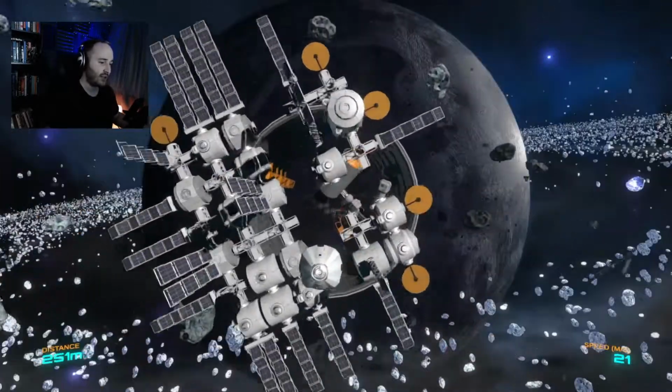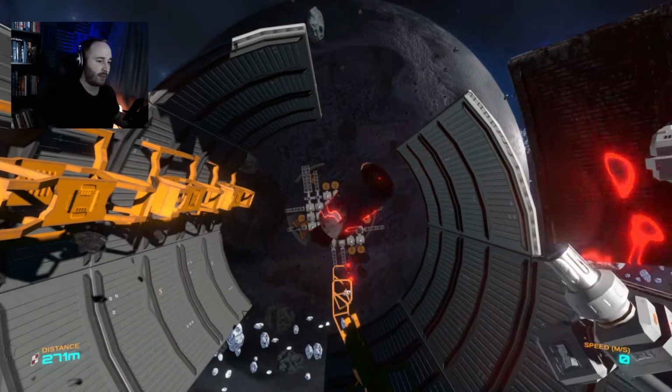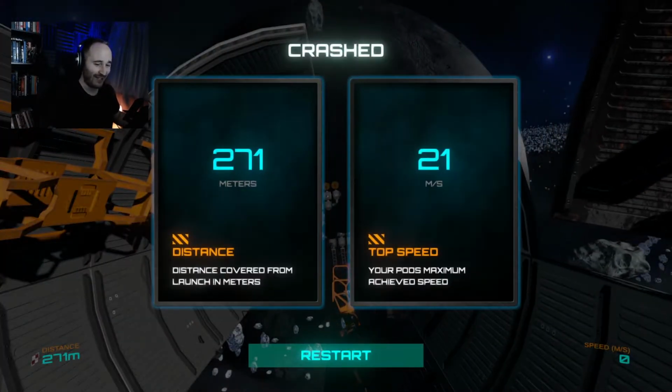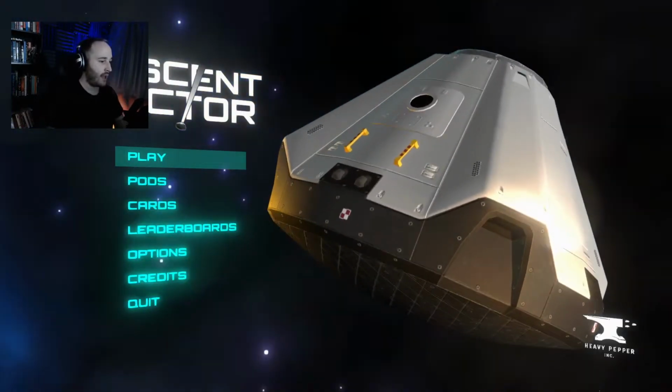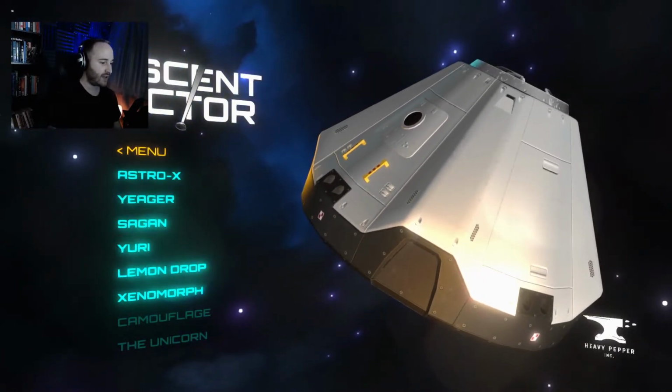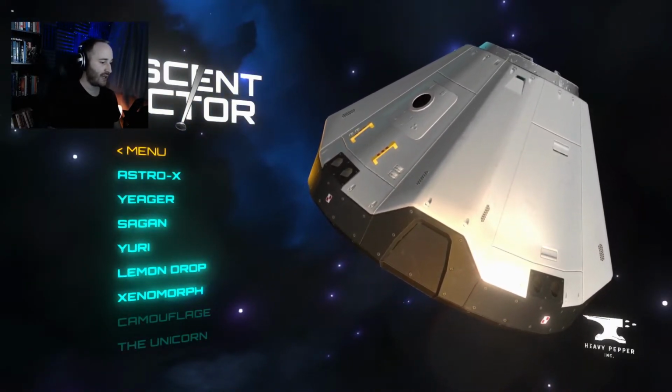Oh, I should have picked a different ship color. Hang on. Sorry, guys. We're picking a different ship color. We're done being boring gray. So let's just take out that telescope while we're at it. Pods. Oh, there's still two left. Oh no, I don't have camouflage in the unicorn. I can only imagine what they look like.